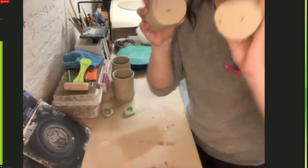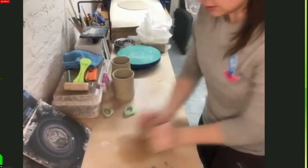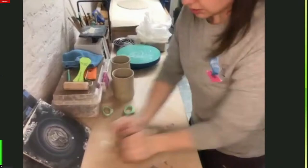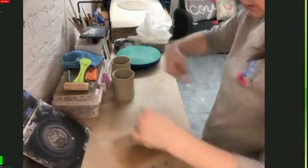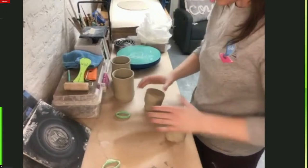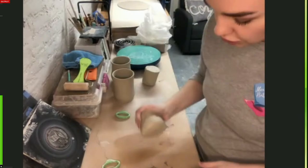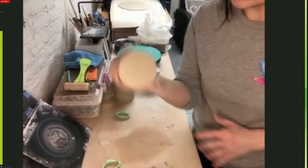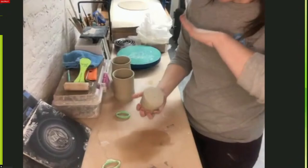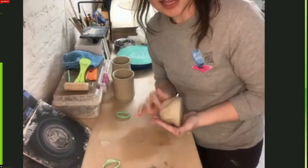It's good to check your work - just like math, you've got to check your work. After wedging, I take the cut edge and smack it against a dry clean surface with a rocking motion back and forth, rotating at the end. This gets me a nice flat smooth surface, and you want something as smooth as possible for the bottom of your clay. That way when you press it into the Flexi Bat you'll get a nice clean stamp.